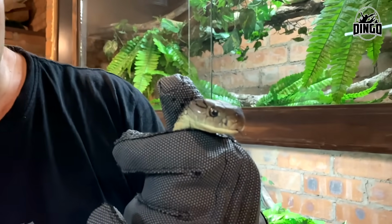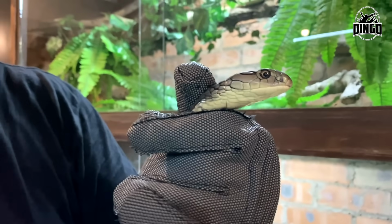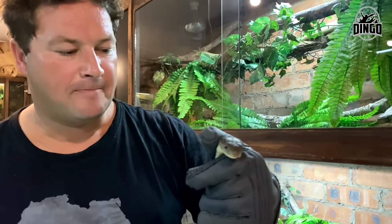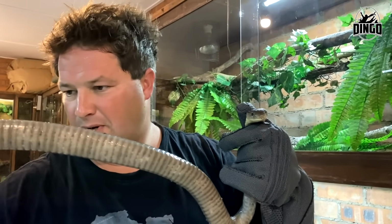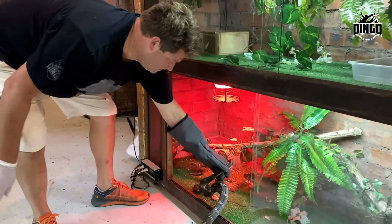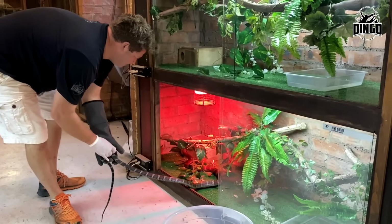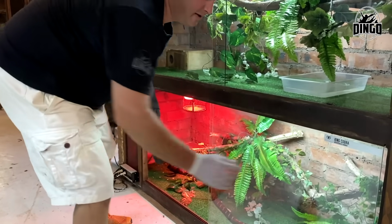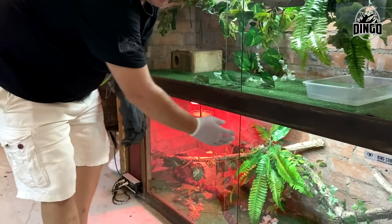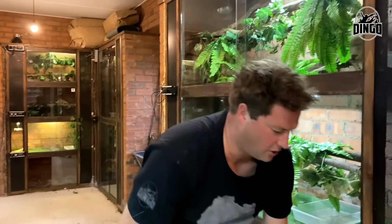Isn't that? Look at its head. Isn't that a spectacular, beautiful snake? And this is a Chinese banded king cobra. They don't get as big as our Malaysians, which we're going to be feeding in a moment, but they're beautiful. Perhaps the most beautiful king cobras in the world, these guys. Let me just put him down here. Here's my boy. Hey, come on. Straight into his little hole there. We got Dingo, don't muck with me now. I've had enough today. Been having a lovely little soak there.